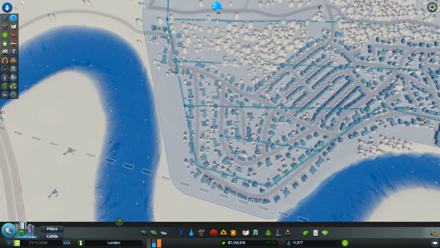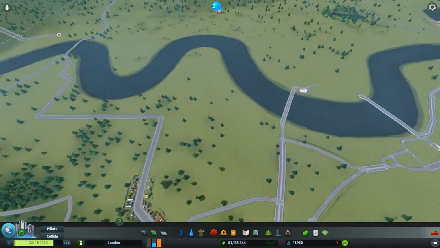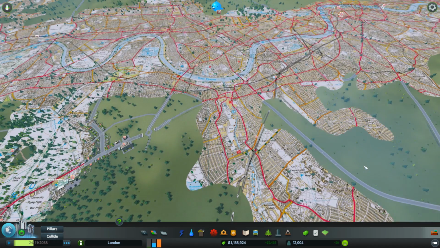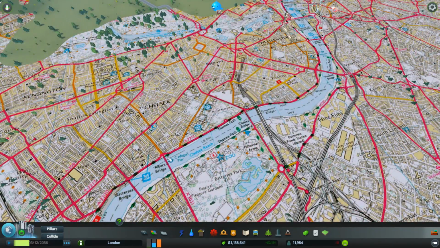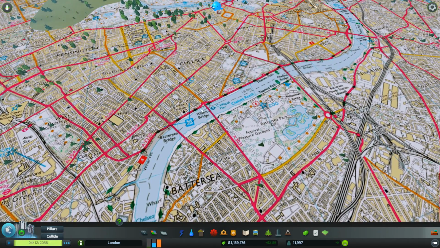Right, that's that. Right, more bridges. Now, I'm going to need to bring my map up because I need to find the Albert Bridge. So let's bring the old map up. Thank you, Thomas. Right, now over here we've got two very important bridges: Battersea Bridge and the Albert Bridge.